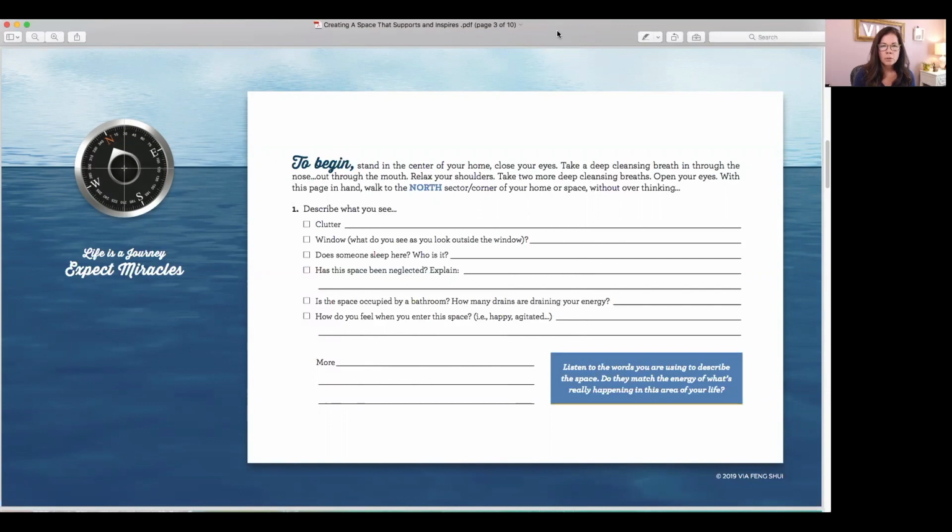So looking at the words that you use to describe this room, the feelings that you use, do those things in this first section match where you want your life to be going or flowing? Because what's going on inside of us is what we create outside of us. This north sector of your home is a reflection of how you feel about your journey through life, or about your job and your career path. Are they in alignment? This is the gift that Feng Shui gives us. It allows us to see our external world through our internal world so that we can find a way to align these two energies so you're not in conflict.